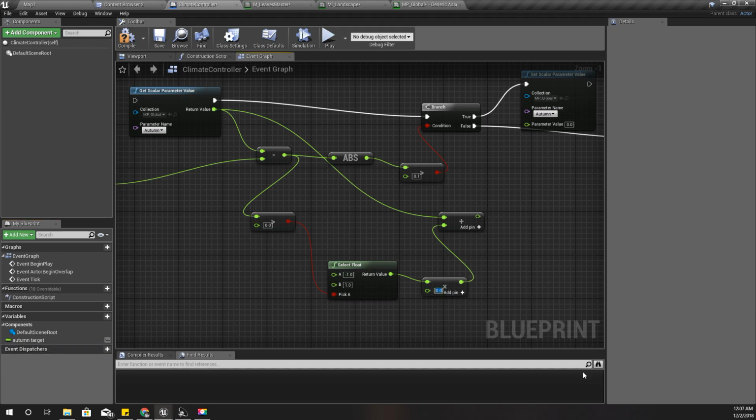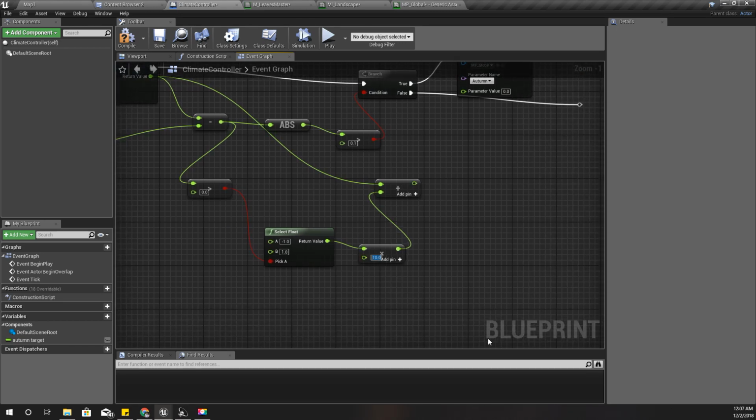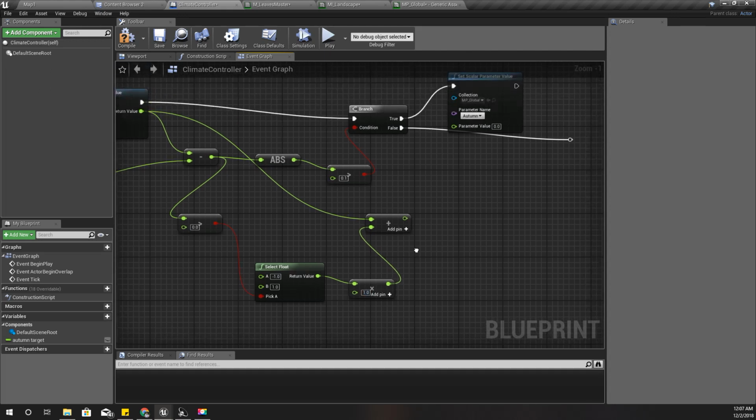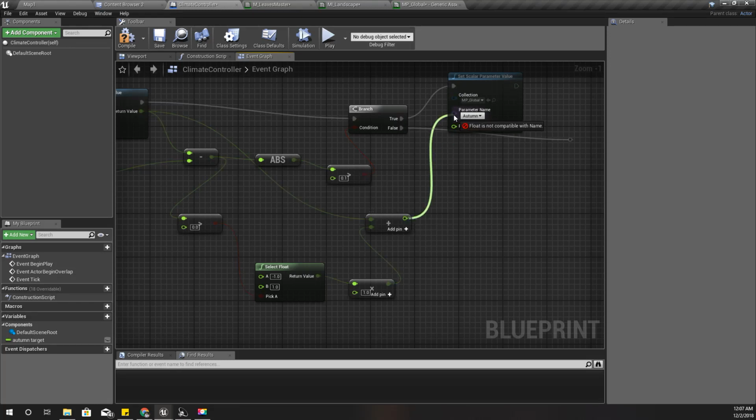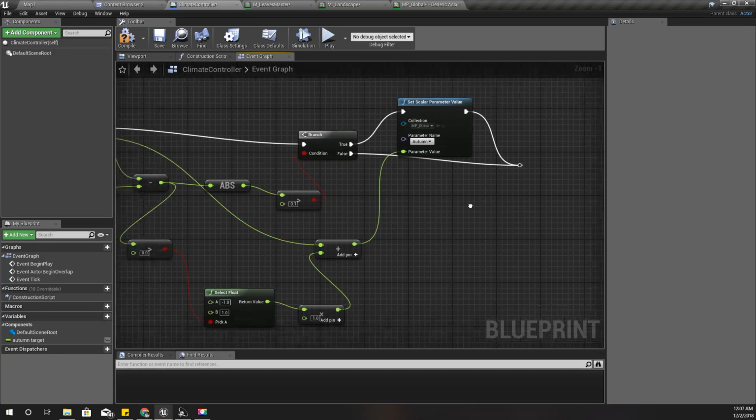This should be the transition speed. So if I change this to something like 10, it would be increased with extra speed. If I put it to 1, it should be lower than 10. Okay, and plug this one here and this one here.